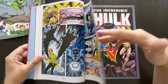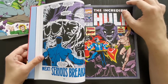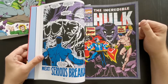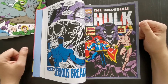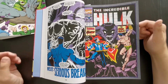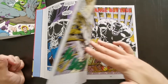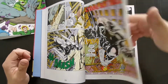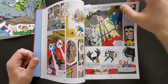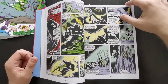He manages to strike that balance, which is quite tricky to do, between serious storytelling and comedy, I suppose. This is a cool issue here, though, where there's a Defenders reunion to an extent. You get Doctor Strange, Hulk, and Namor the Submariner coming back together for a couple of issues. It's pretty much the whole original Defenders lineup, I think, minus the Silver Surfer.